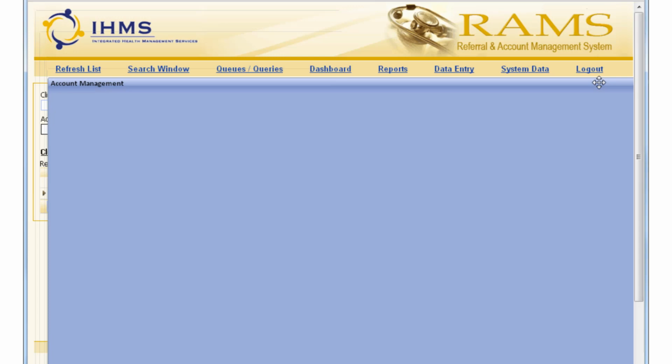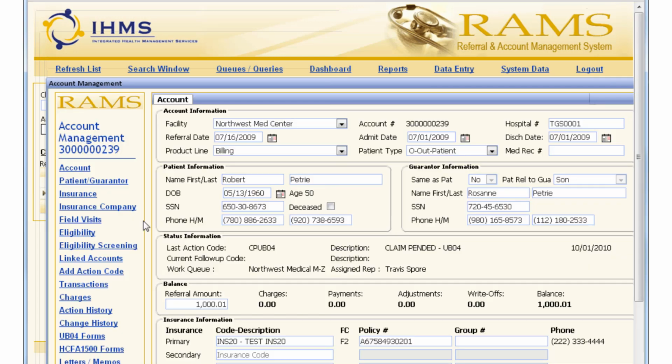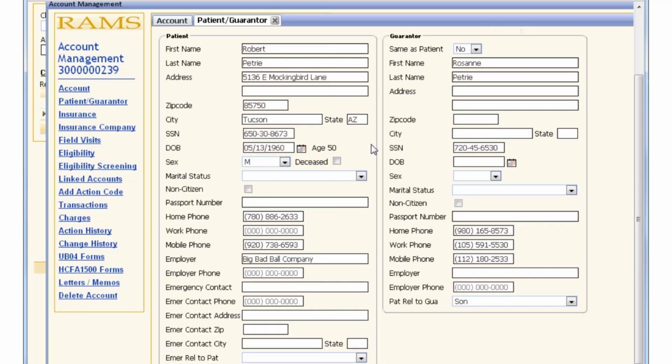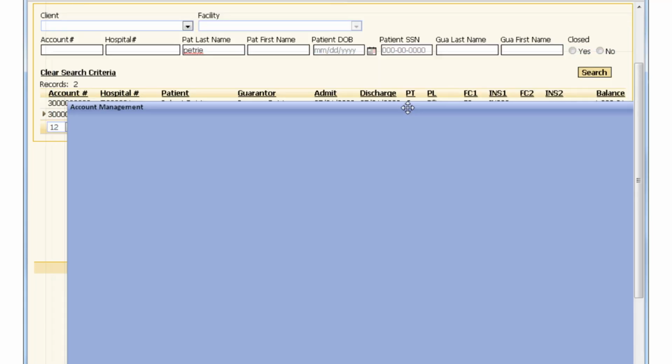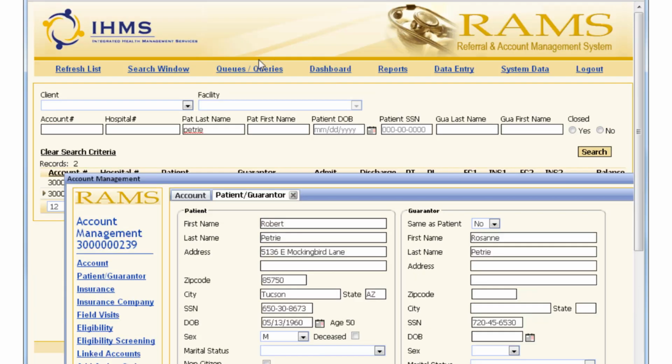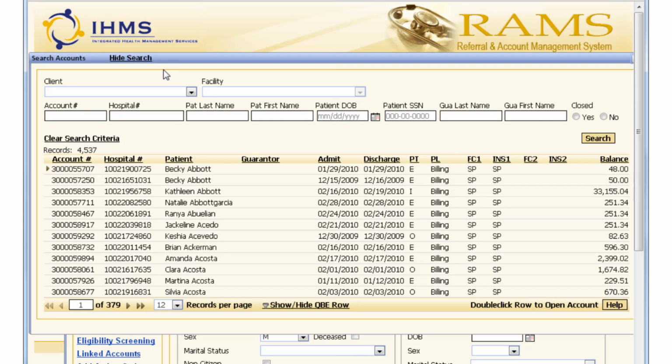Another feature of the RAM system is the fact that there may be occasions when a user is working on a particular record, for instance this particular record here, and they have a need to look for another record. In that particular case, they can open up what's called a search window. The search window is exactly the same as the original account search screen. Same list, same information, same search capabilities. They can look up a separate account and look at that data without disturbing the original account shown below.